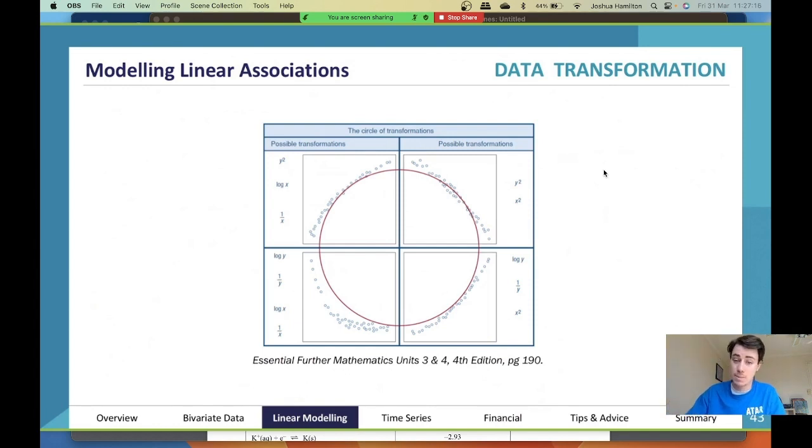This has to be in your summary book for all of my students, no matter what - non-negotiable. You don't draw this one out; this one comes from the internet. You print it out, you cut it out, you paste it in. There are no negotiations to this at all. Why is that? Because it's the best diagram there is out there for this.